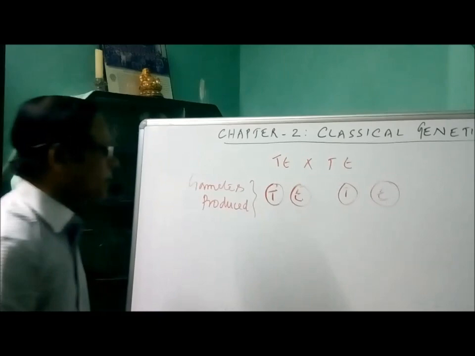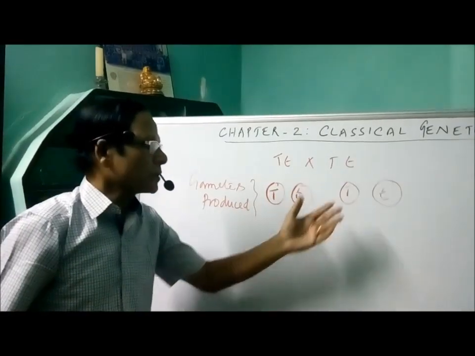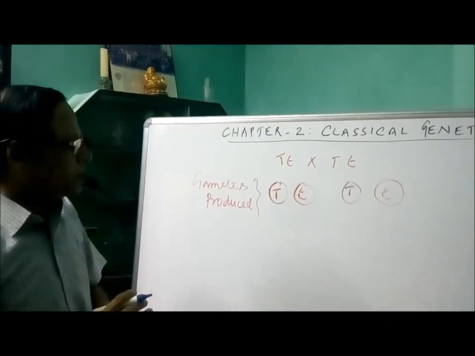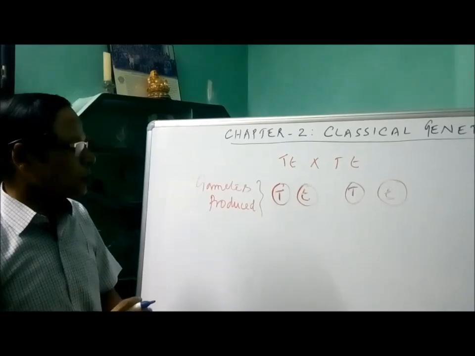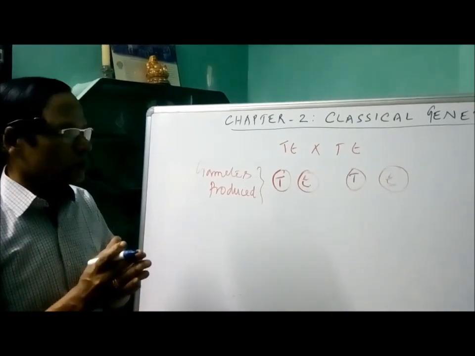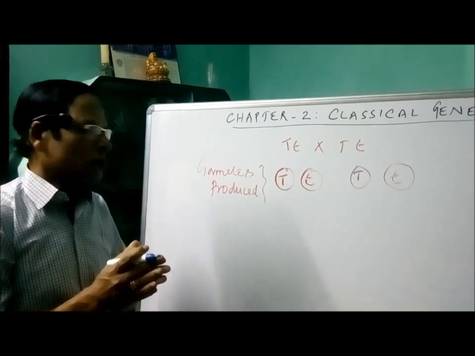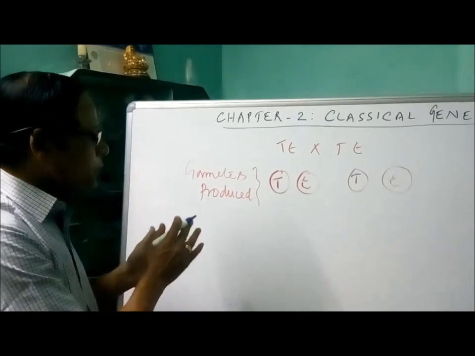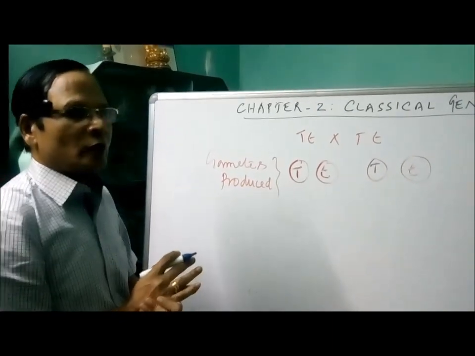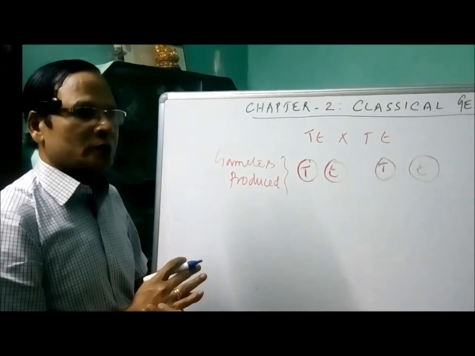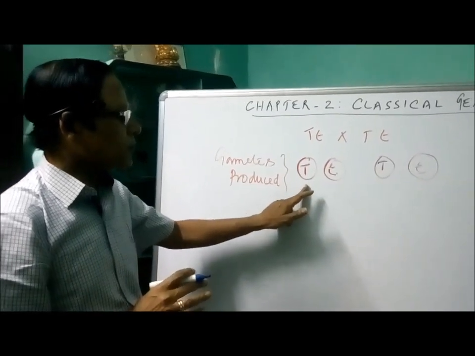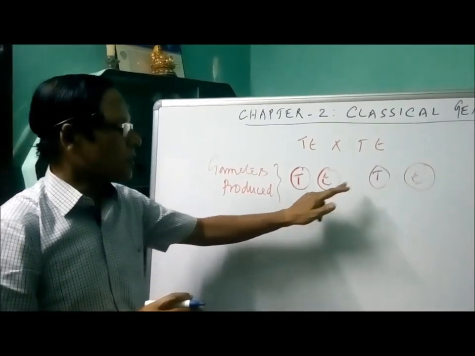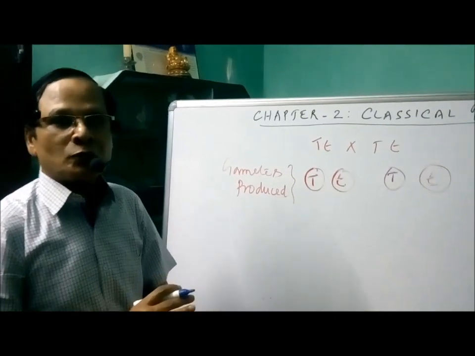Now what will happen? We have two different types of gametes on either side. So the possibility of individuals would be 2 into 2, that is 4. The total number of individuals produced is the simple multiplication, the random union of the gametes. As we have two different gametes on either side, we are getting a total of 4 individuals. Each gamete has a chance of fertilizing this one and that one. Similarly, taking this gamete, it also fertilizes this one and that one, because of random union.